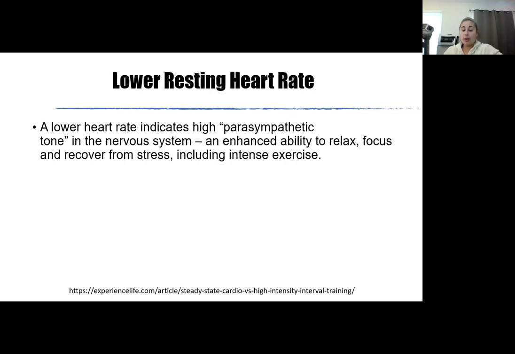And so if we have a lower resting heart rate, this indicates that we have a higher parasympathetic tone, which is good, which means that we're more relaxed, our body's more relaxed, and we can actually better recover from stress and recover from intense exercise. So that's a good thing. If you have a low resting heart rate, it means your body's not under too much stress. We're good, we're relaxed, okay? Not always the case for most of us, especially now as we get closer to exams. Probably we're going to be more of that sympathetic state, right?